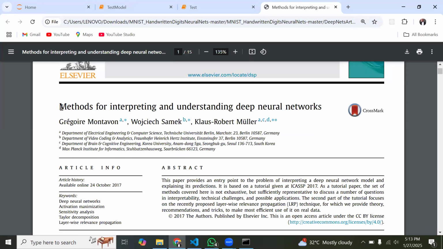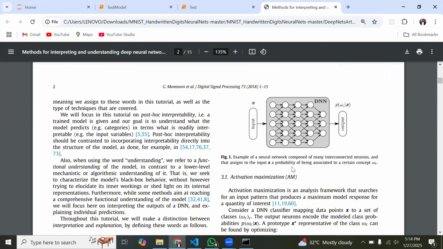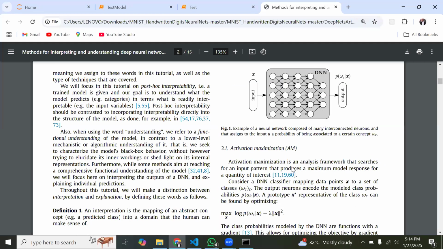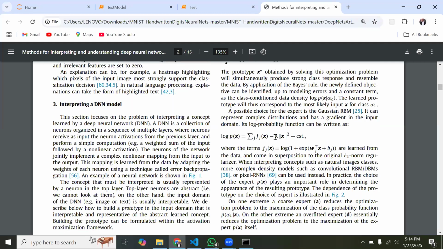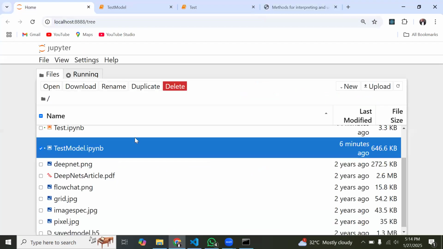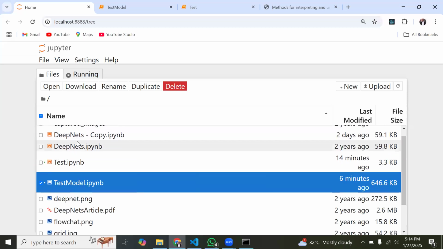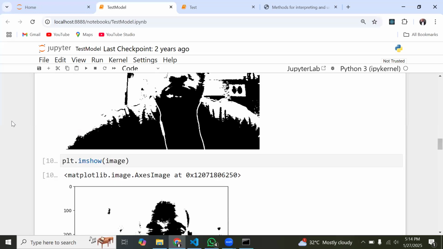The title of the paper is Methods for Interpreting and Understanding Deep Neural Networks. It basically gives you the general overview of some of the things we've spoken about, from some definitions, some concepts, and almost everything we've said. Once you have time, you do that. There are some other files in here. This is already included in the document. So there is this particular one.